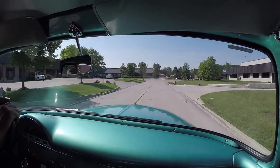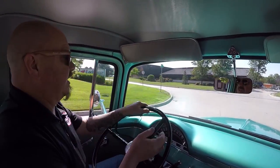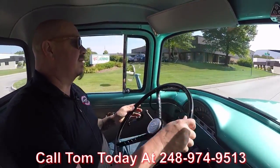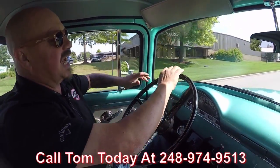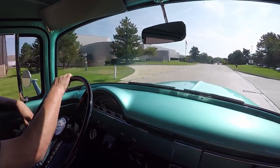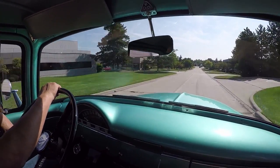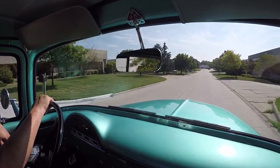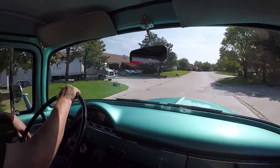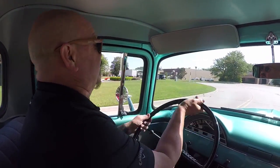At Vanguard Motor Sales, we're shipping experts. We can ship this truck anywhere in the world — just give us a call at 248-974-9513. Tom answers his phone seven days a week and practically 24 hours a day. She's driving nice. She's got the original steering gear and all the original suspension, so she drives just like a '56 Ford pickup truck would have in 1956, except for that 460 under the hood — which is sweet.